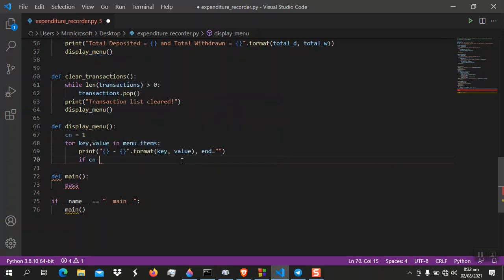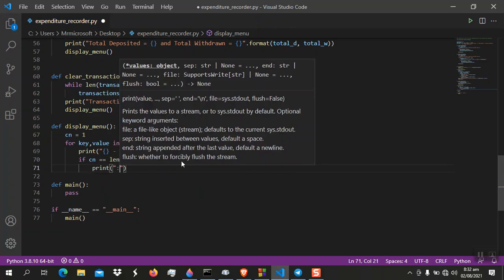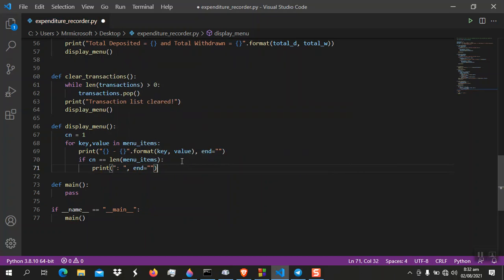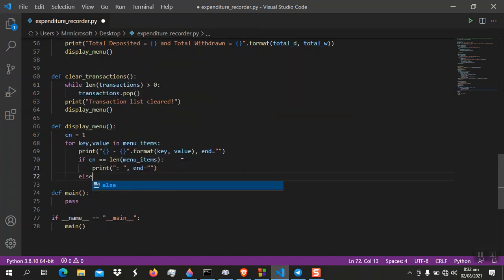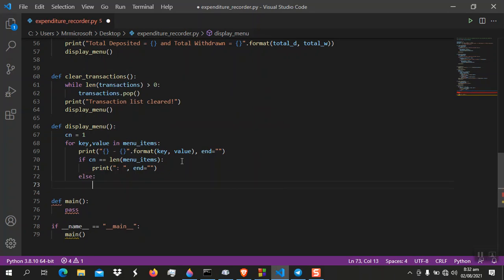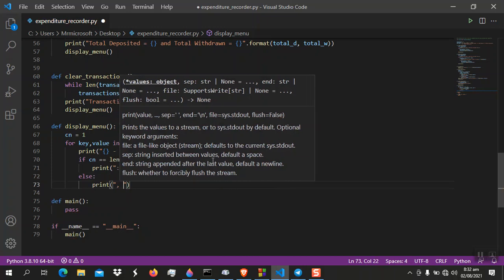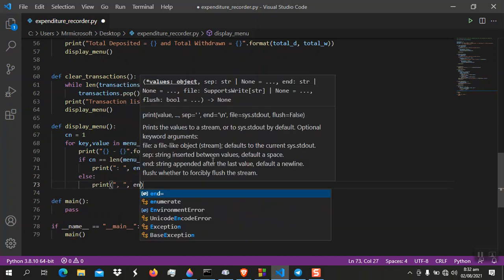If cn equals the length of menu items, print n; else print comma, space, n.